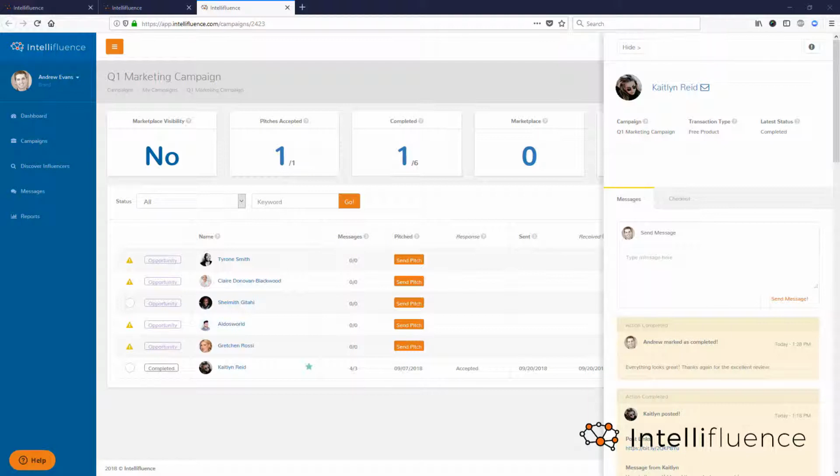You may need to be more explicit in the required work section of the campaign if the influencer's work is consistently not meeting your expectations. It's really easy to edit your campaign and adjust the advanced filters within the Discover tool. We created a video called How to Analyze a Campaign on our YouTube channel that you can check out for more advice on analyzing your campaign.